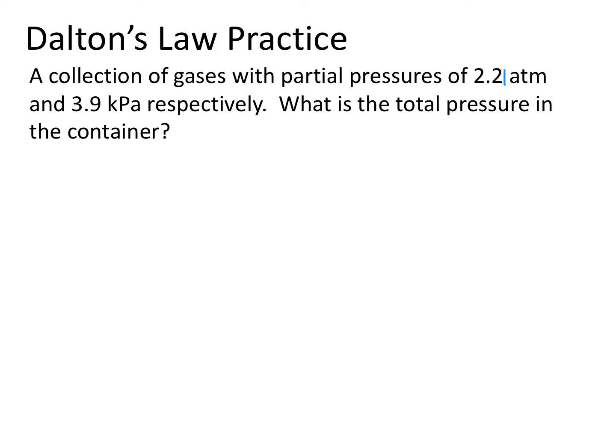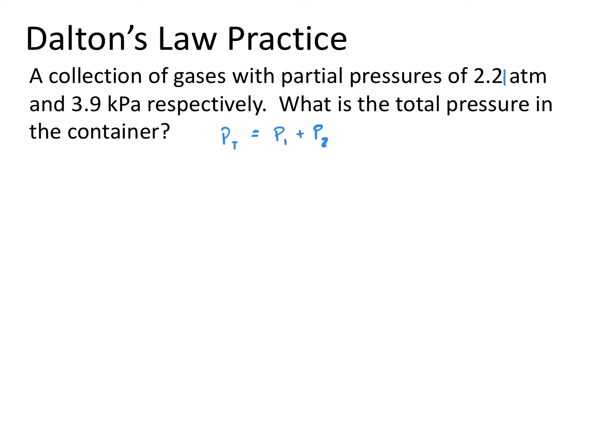It tells us that we have a collection of gases with partial pressures of 2.21 atm and 3.9 kPa respectively. And they want us to tell them what the total pressure of the container is. Now, there's no mention of water or anything like that, so we know that we're going to just be using the simple basic Dalton's law.